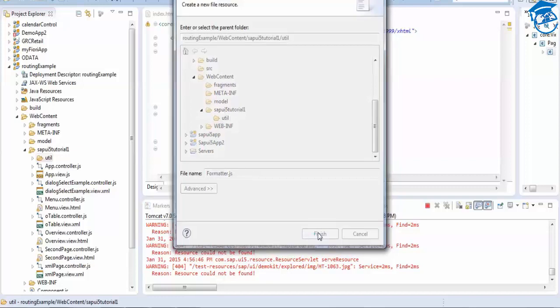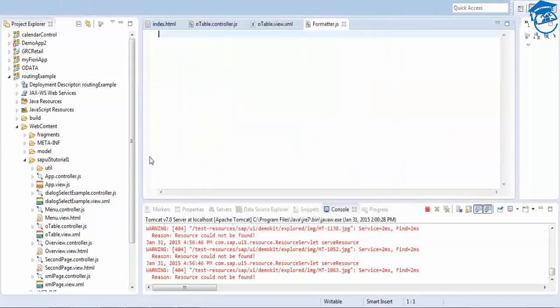and I'll say finish. Inside this formatter I need to place first jQuery.sap.declare.